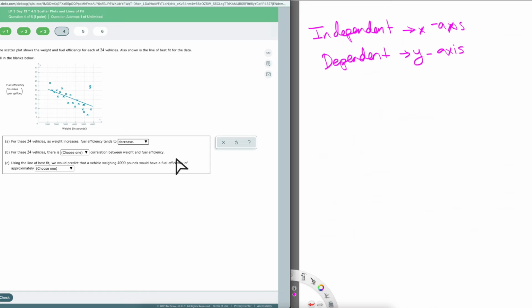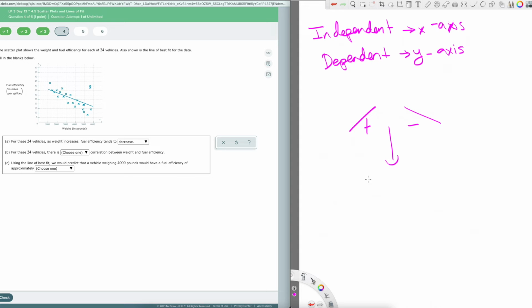For these 24 vehicles, there is blank correlation between the weight and the fuel efficiency. So this is something we need to know, the correlation. If I click this drop down, correlation means how closely are they related, number one. And number two, it also has to do with is it negative, positive, or is there no correlation at all, meaning it's just a big cloud. But if it's a positive relationship, that means that it's going to be going up. So we have to think about our slopes, right? And we've done this before in class where I have slope man like this. So he's my little upset guy. So here's a positive slope. And here's a negative slope.